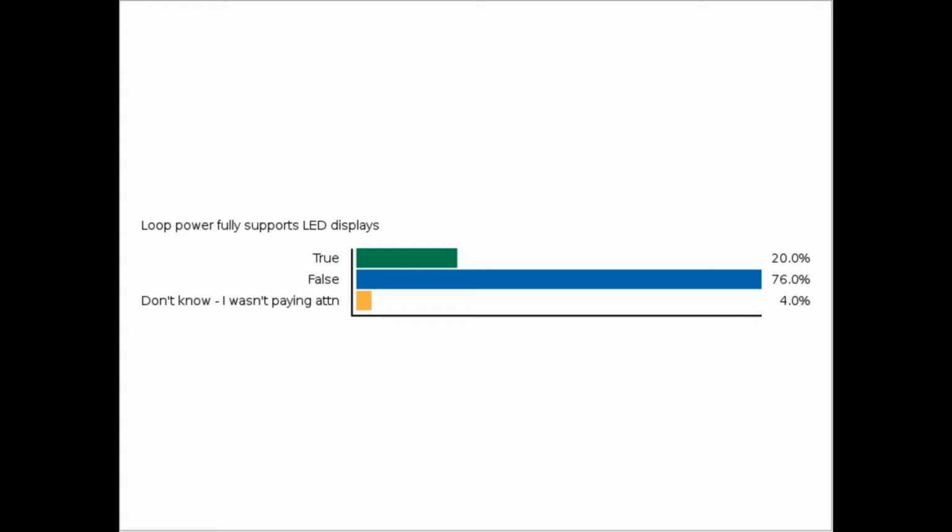Joe, maybe a couple of sentences on why it's false again. LED displays, the standard red digit display that you'll see on most industrial devices, require a fair amount of energy to run. They're very high light output, and the more light you're generating, the more energy is required. Because there's low voltage and low current powering the loop-powered device, they don't have the energy budget to run those kinds of really bright displays.